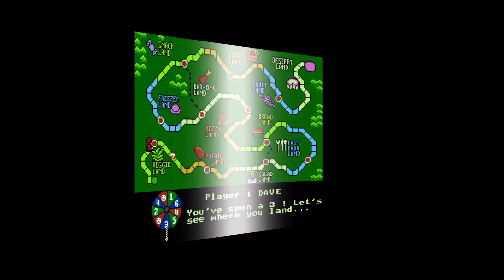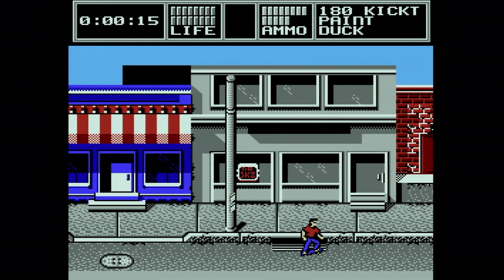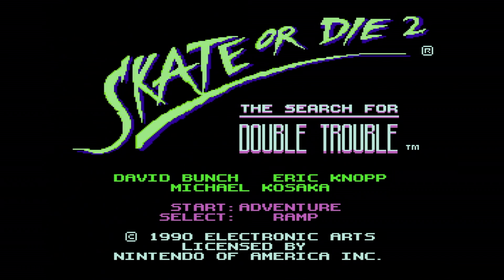Another crappy NES game that has good voice samples is Skate or Die 2 from Electronic Arts. The title screen has someone saying Skate or Die multiple times while a digitized electric guitar is being played for the music.